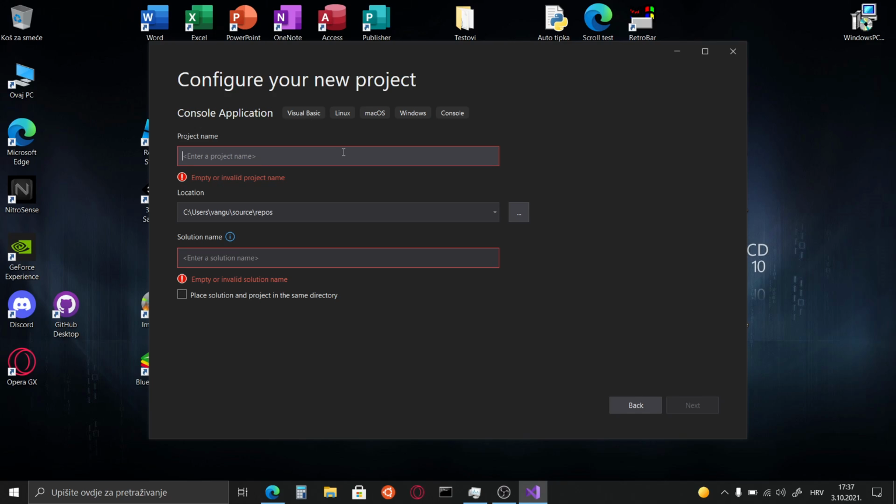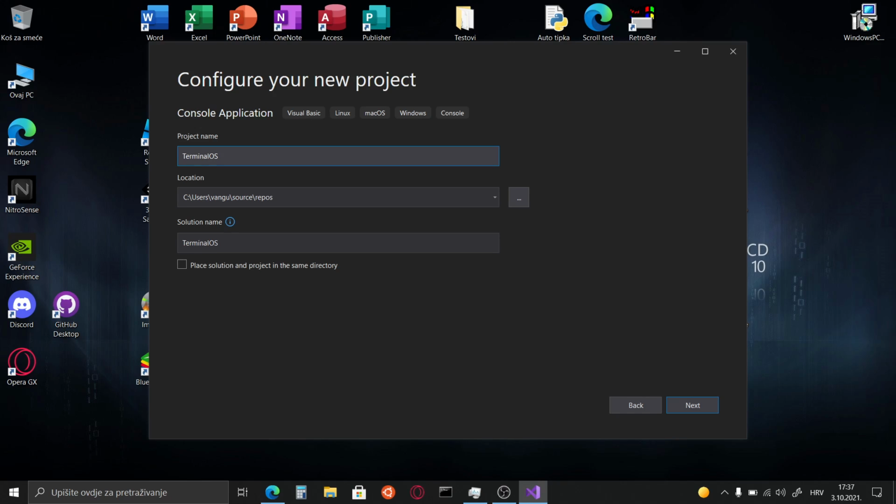If you create in C++, you will have Linux, but we are in Visual Basic because Visual Basic is much easier for beginners than C++, but you can learn C++. It's very good to learn C++.